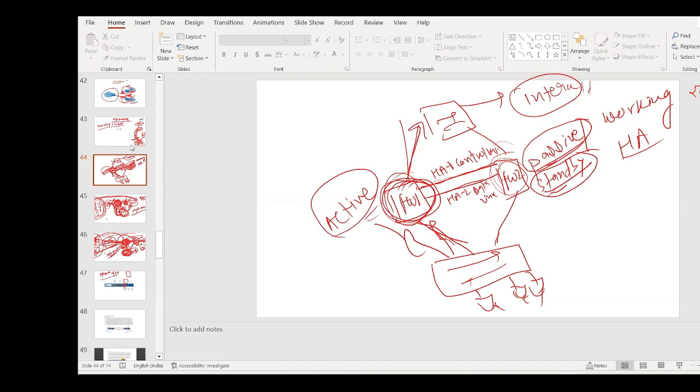But if this one goes down, what happens? How does this firewall know that this one went down and that it should become active? If this one goes down, firewall 2 will become active, and now all the traffic, instead of going there, starts flowing that way. He will get the internet, so there would be no outage to my network. That is clear, guys?